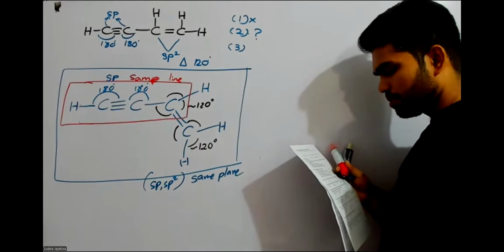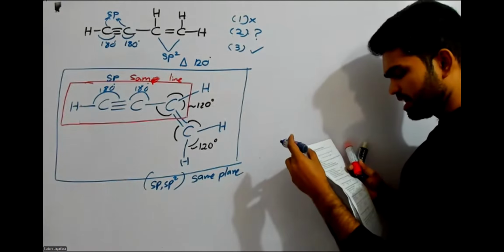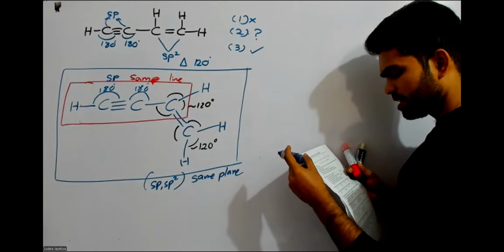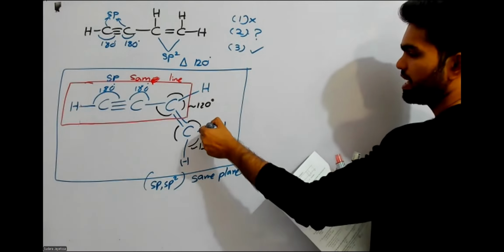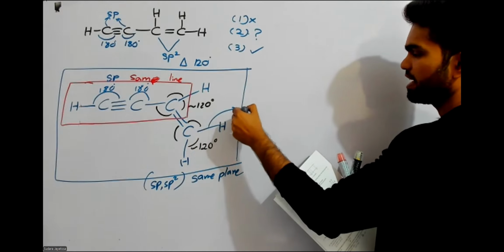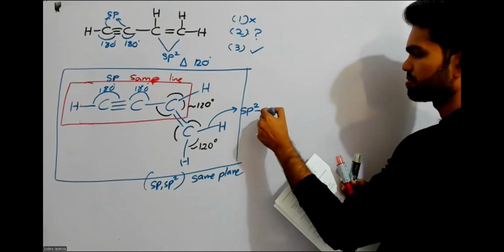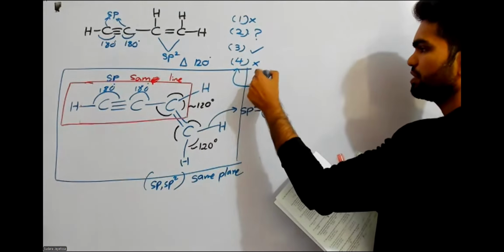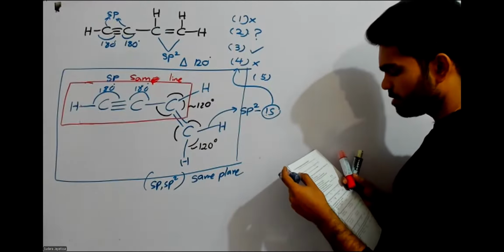Third one. Only three carbon atoms lie in a straight line. Yes, correct. Only hybrid orbitals are overlapped to form all the sigma bonds. No, here you have an atomic orbital. For example, this bond is formed with an sp2 hybrid orbital of carbon and one s orbital of hydrogen. So the fourth one is false. 1s is used. Fifth one, equal number of sp hybrid orbitals and sp2 hybrid orbitals exist.